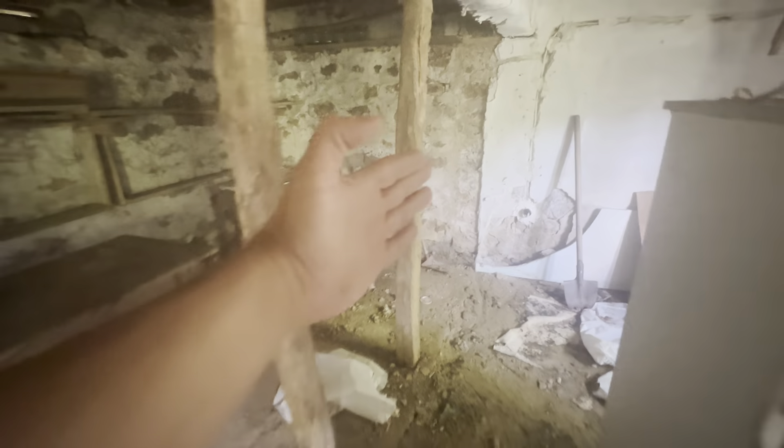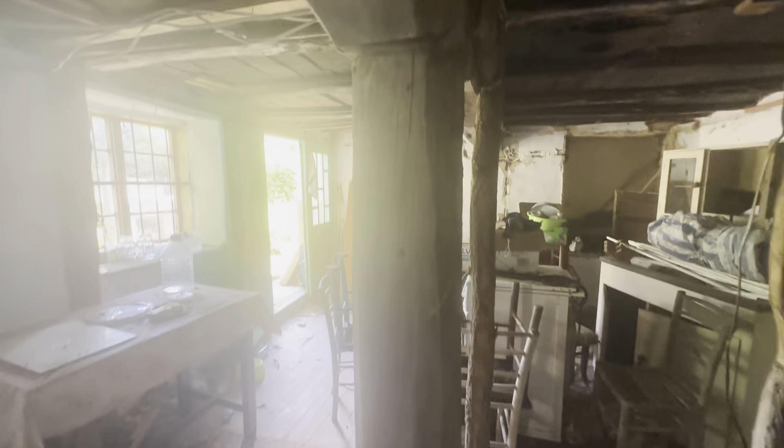Here we have some soil. This is the main beam - it's really good and strong. This other one is not a supporting beam at all; it was put here just to separate a premise with a mud brick wall, and the present owner removed it to make one open space. The main beam is this one - it's strong, not rotten, in very good condition. All the other beams are in really good condition too, just painted black.